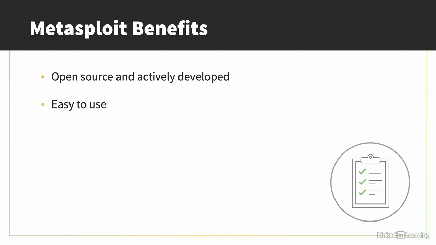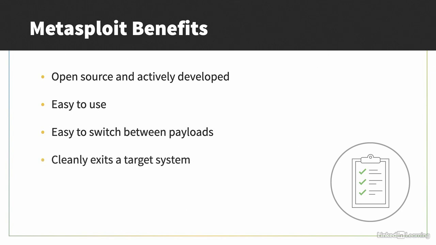Metasploit conducts automated tests on all systems in order to exploit the vulnerability. You can also set the payload command, which allows you to switch between payloads. It becomes easy to change the interpreter or shell-based access in a specific operation. Metasploit also allows what's called a clean exit from the target system after it's been compromised. And then it also provides a friendly user interface, and third-party interfaces facilitate the penetration testing project.